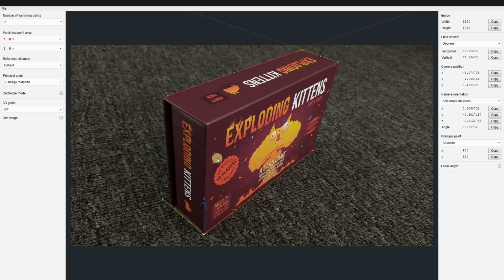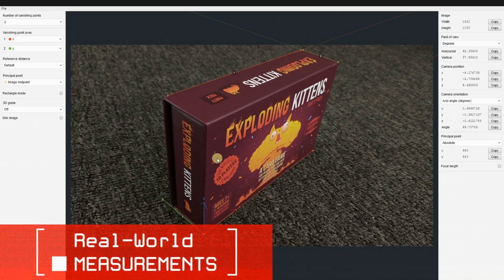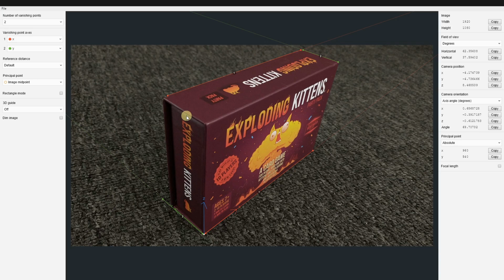The last thing I want to do, which is optional, depending on what units you're using in Blender, such as metric, imperial, or whatever, you've got to be careful. But if you're just using a single image like this example, then it's pretty easy to set some measurements. So we come over to reference distance and change default. I'm going to say along the Y-axis. I know that the width of this is 2 inches. So I'm going to say 2 here, and you have to press enter. You can't press tab, just keep that in mind.